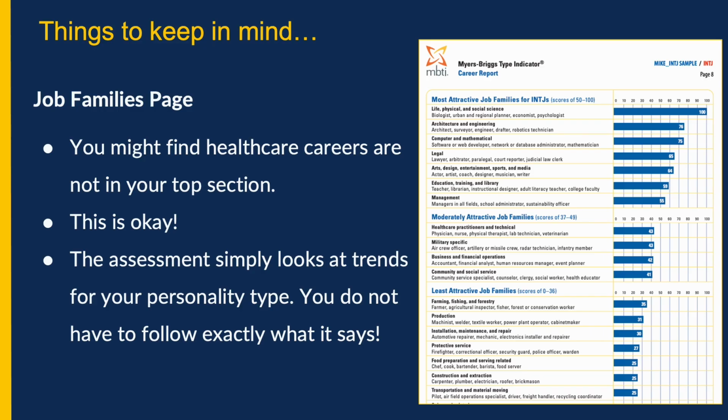The Job Families page will rank specific industries or job types that might be more appealing or more of a fit for your personality type. If your report does not have healthcare careers in your top section, that's okay. This assessment simply looks at trends for your personality type. There are a variety of personality types in many different job industries.